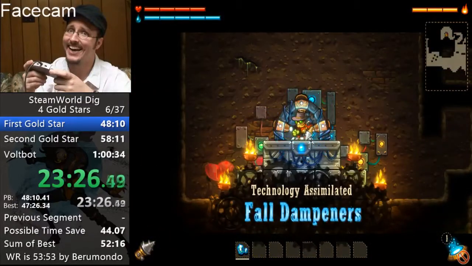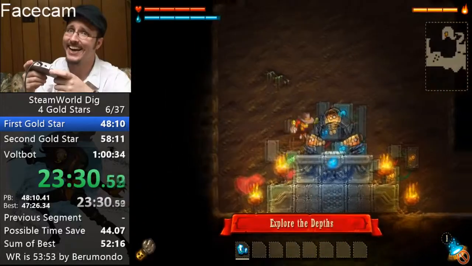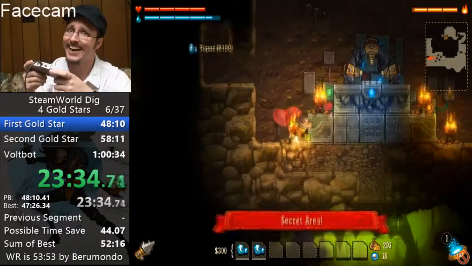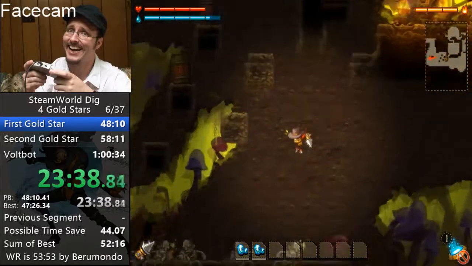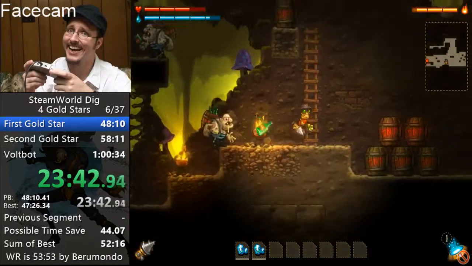So anyway, we get the fall dampeners. Right here I'm trying to blow up a block that leads to a topaz. So now I have $300 on me already, but I'm going to be getting even more. So this is the second generator area.